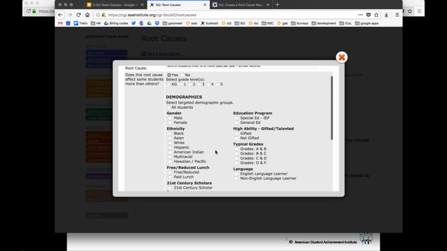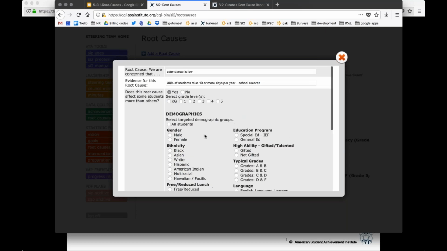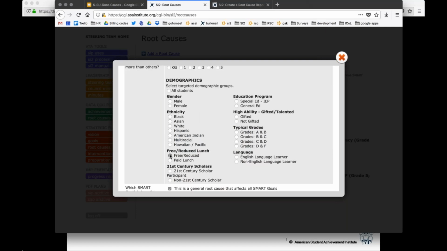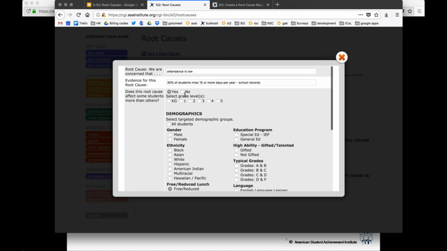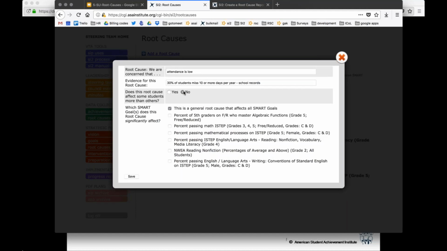And this is an important step. If I had said 30% of lunch program students miss 10 or more days a year, then I would come down and click on free reduced lunch. If I'm really talking about all students, then I'm going to select no, and those questions go away.